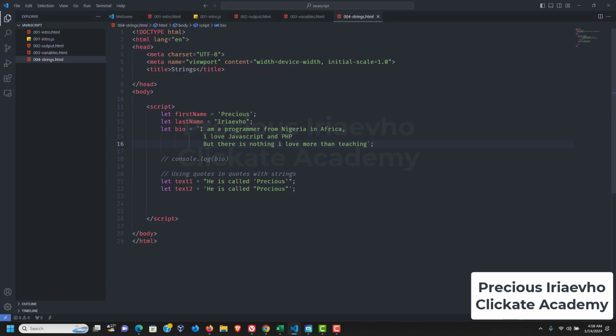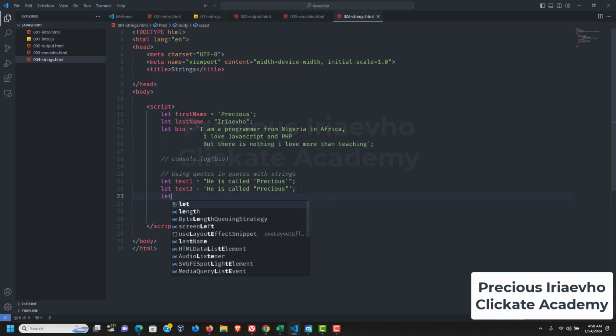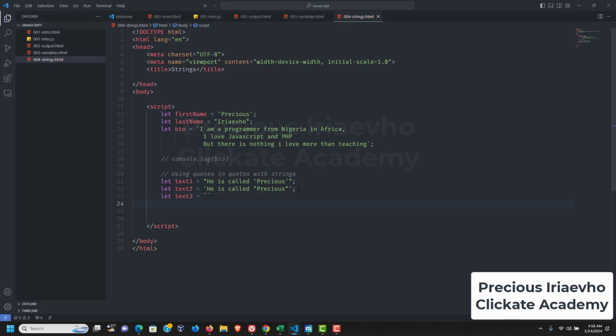Okay, you can use double quotes, you can use single quotes, and there will be no problem. So with template literal, you don't have any problem. Something like this. Let me show you an example. Let's say test 3. Okay. See, so I'm going to use template literal. Open and close.